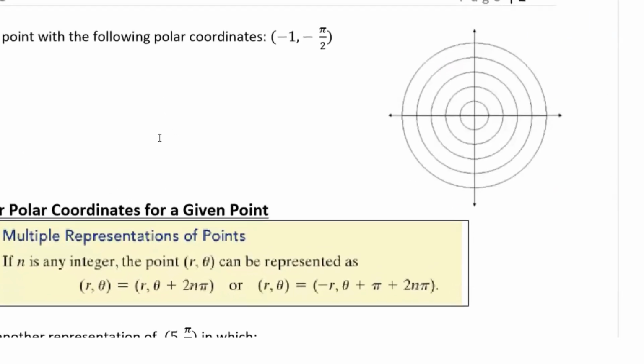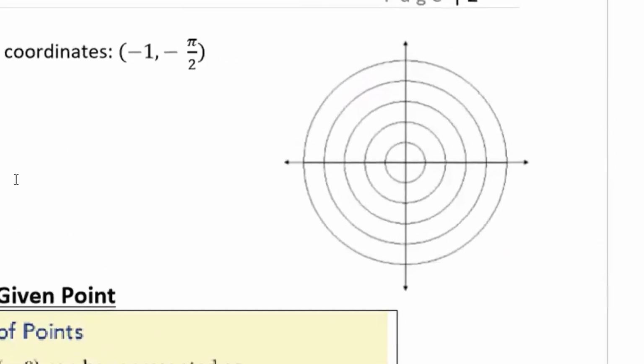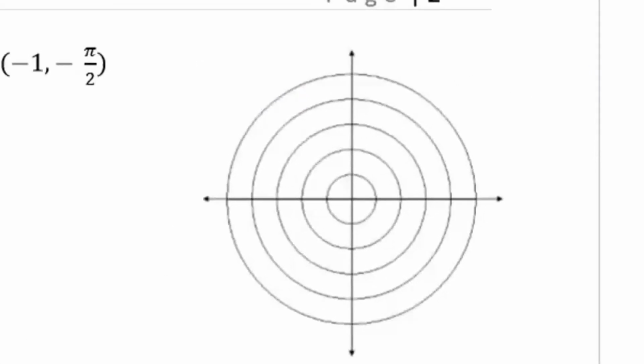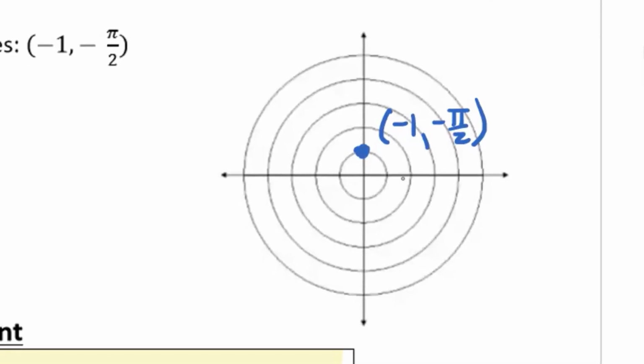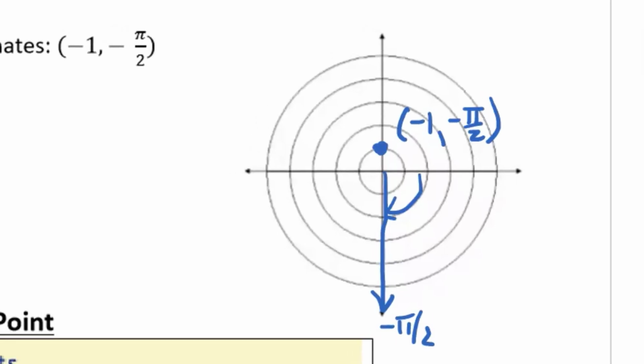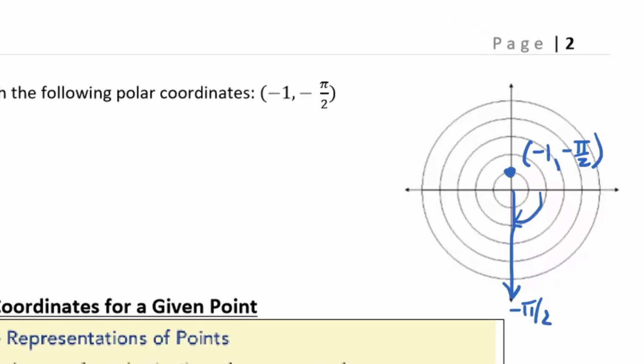All right, go ahead and plot the point (-1, pi/2) on your paper and see if you get it right. Does everybody have something plotted? All right, so is this where you plotted your point? How did I get that? I had to go to -pi/2. -pi/2 is down here. So why is my point up there? Because the radius is negative. So if the angle goes directly down, then with a negative radius, you have to go the opposite direction, which is going straight up. Okay, good.